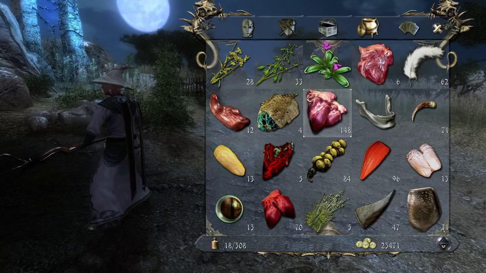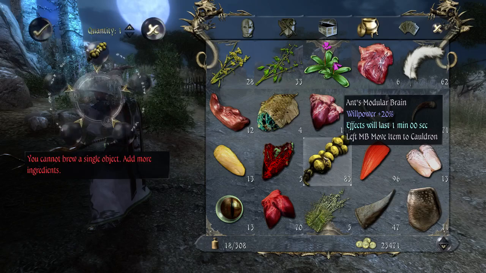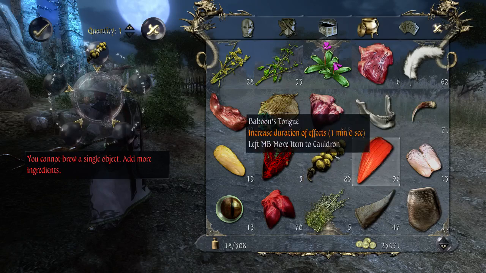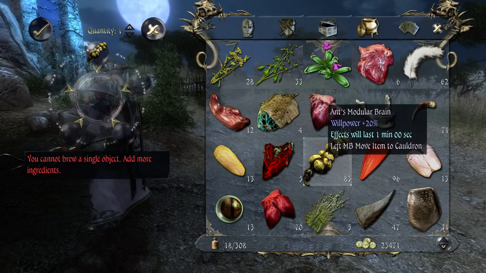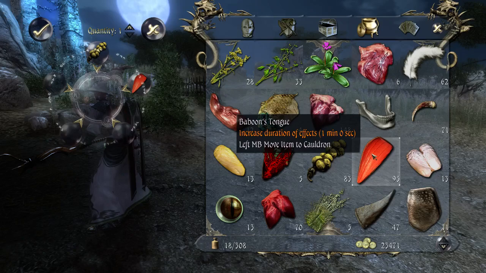To do alchemy, you'll first click on one of the alchemy components. I'm going to start by using these ants modular brains because, as you can see, they give 20% to willpower. If you click once, it tells you need to add a second component. For this, I'm just going to focus on giving me willpower, and because it's only 1 minute, that's no good. The fights might last longer, so I'm going to extend it by clicking on a baboon's tongue. Yes, all them baboons I've been killing, there's been a reason for it.